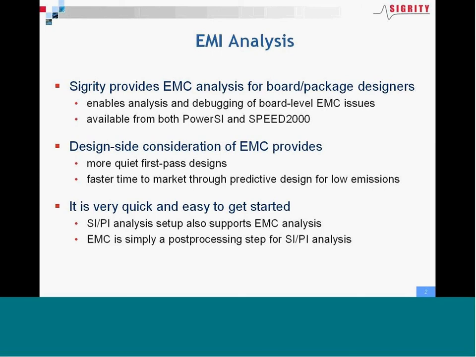It's very quick and very easy to get started with design-side emissions. The reason is that signal integrity and power integrity analysis are being performed for these boards already, and EMC analysis is really just a post-processing step on top of those SI and PI analyses. In other words, if you set up a DDR bus and you understand how the signals are switching, and you're happy with the signal and power integrity, then it's a trivial matter to take those currents and voltages calculated in your SI-PI analysis and propagate them to the near fields.